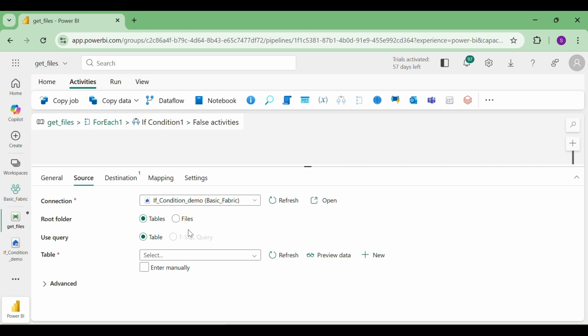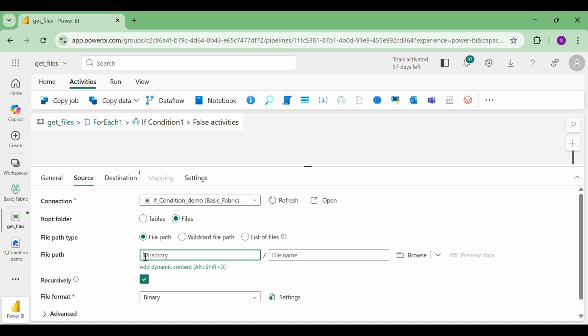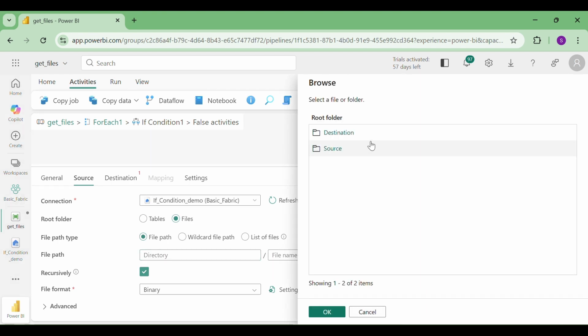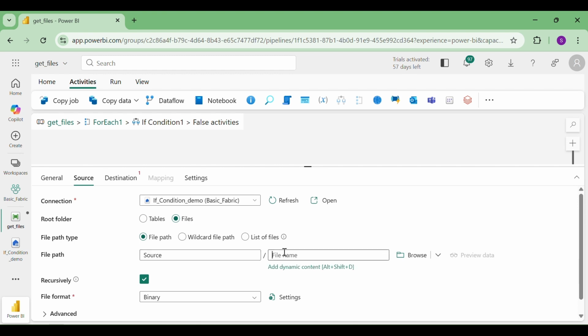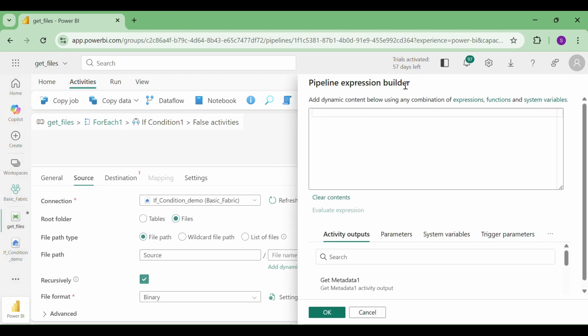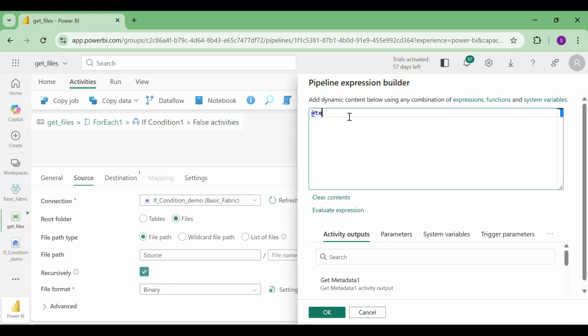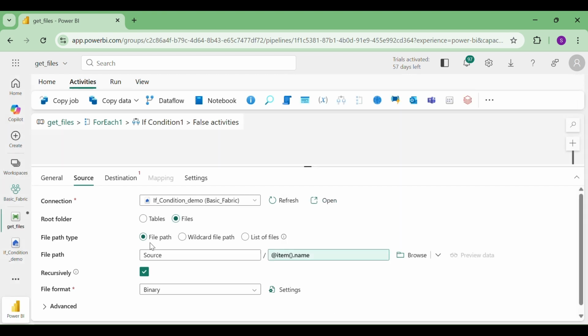Source is lakehouse, and I need files. File path will be the source, and the file name will be item().name. Whatever files do not contain demo, it will take these files.